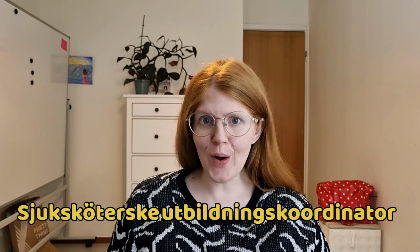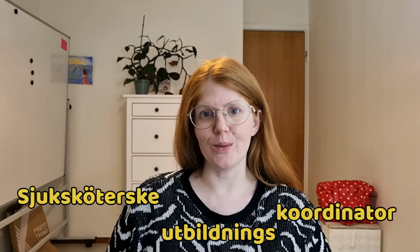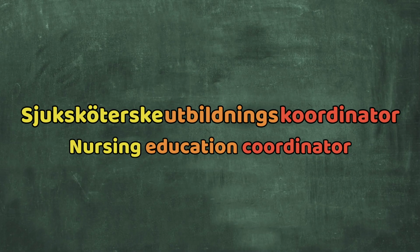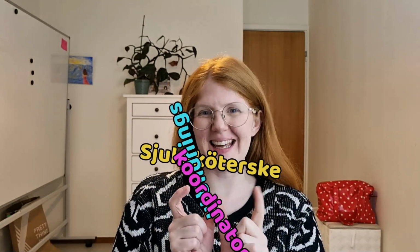When you see these long words, you kind of need your brain to divide them into smaller words to see what every word means separately. And when you have all the little words, then you can put them together. It's kind of like you solving a little rebus or a riddle. You try to see how all these words fit together and what new meaning comes out of them. And while you do this, don't forget to think like a Swede, or maybe even a Swedish Viking.